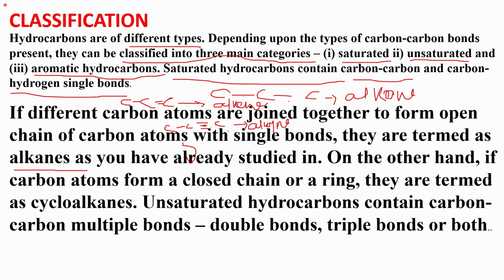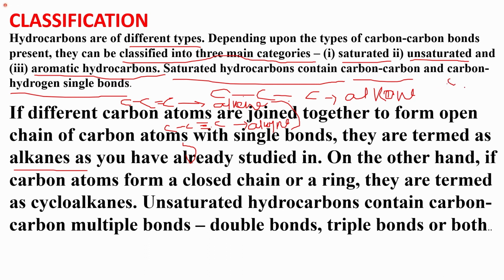Now the unsaturated system. These two are unsaturated systems. Either they will join with a single, double bond or triple bond. If it is a double bond, then it is an alkene. If it is a triple bond, then it is an alkyne moiety. Okay. So now let's say if it is not the open chain. These are all the open chains, right? The moment they form a closed chain or ring, that time they can be termed a cycloalkane if they are connecting with only single bonds.